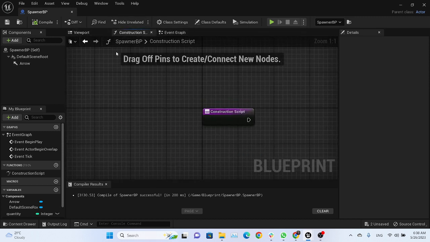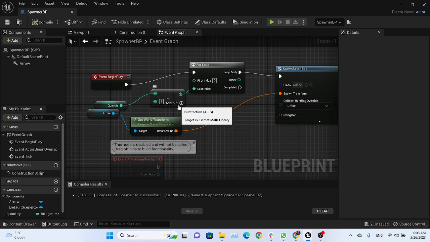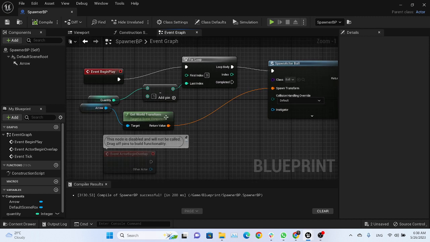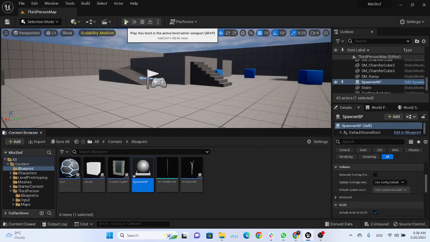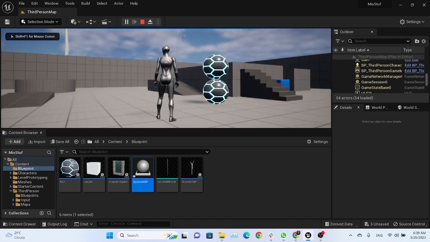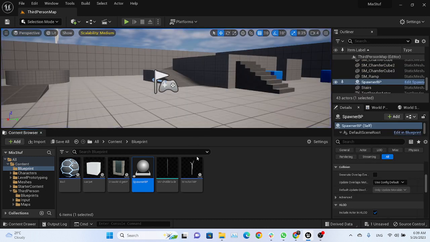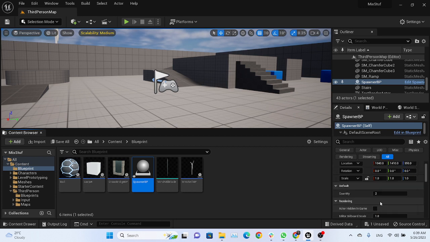We actually also need to reduce maybe the mass, but we're not going to do that. Okay, now we are fine, but there is an issue. We need to make it instance editable, so we will click on the quantity and make it instance editable, and yes, now we can test it. It spawned only 2 of these, so let's do it. Here there should be an option for the quantity. Here it is. I would set it to spawn 10.